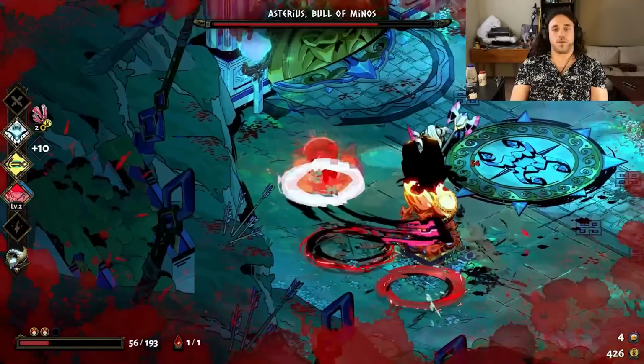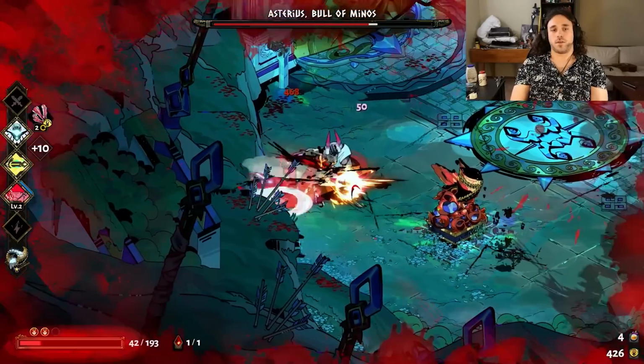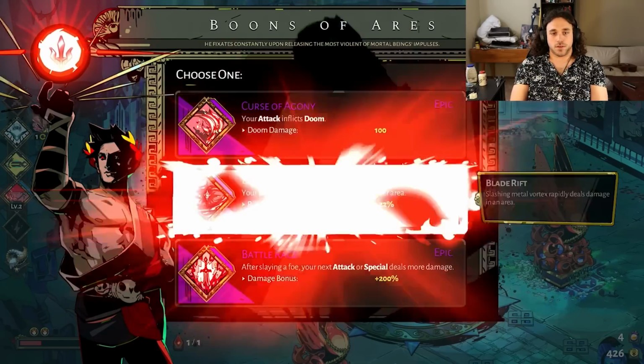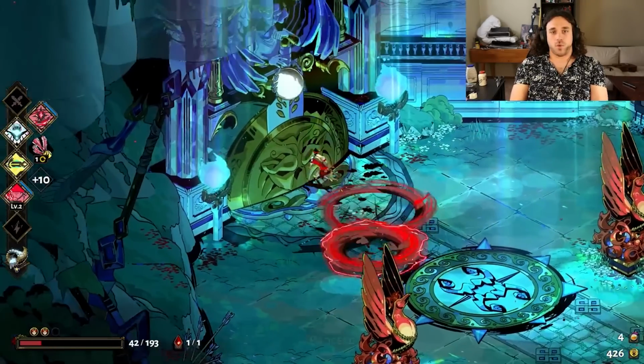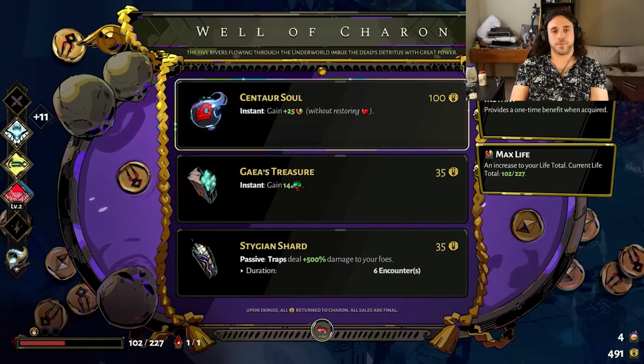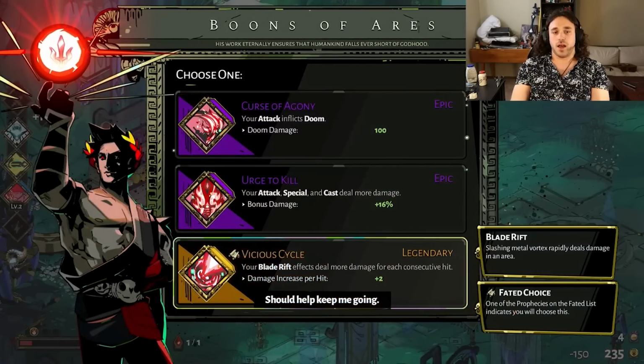New tech learned against Asterius: by dashing over and over again into a wall, we make 4 blades that the bull just crashes into. We're rewarded with black metal for bigger blades. Remember, we got that for the cast last time, but couldn't use the cast because it's a cast. Death Defy pops, and we can't buy one from the shop, but there's at least a Centaur Heart for a silly amount of health. Then we get the legendary Ares boon, which adds 2 damage per tick, ramping up on our blades. It's like the winged sword insignia from Elden Ring.